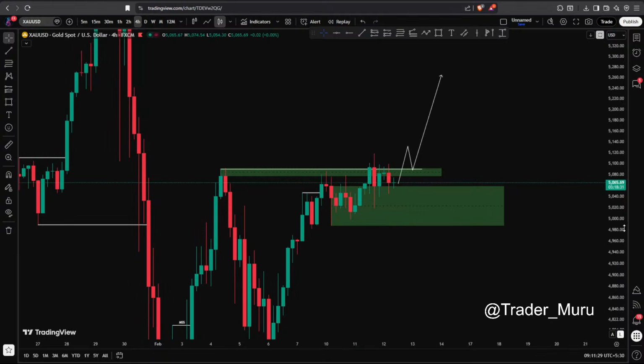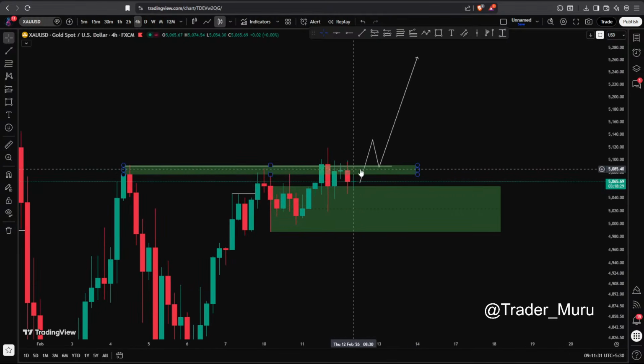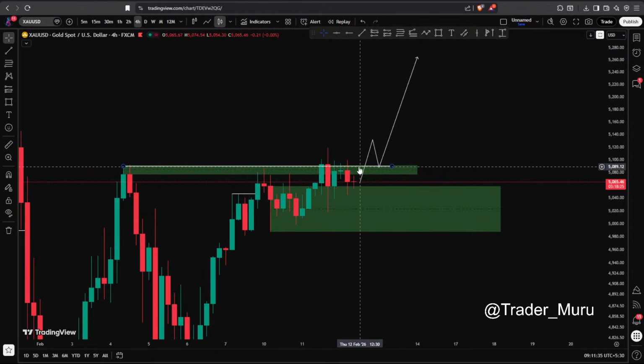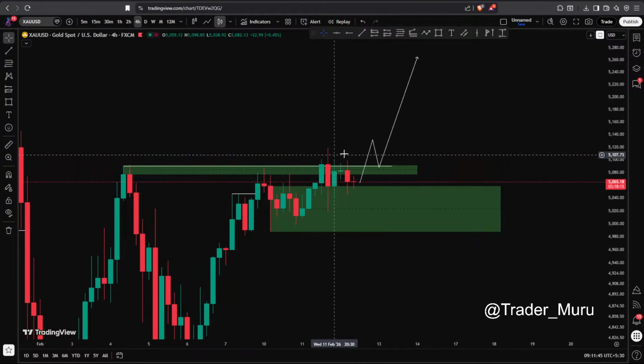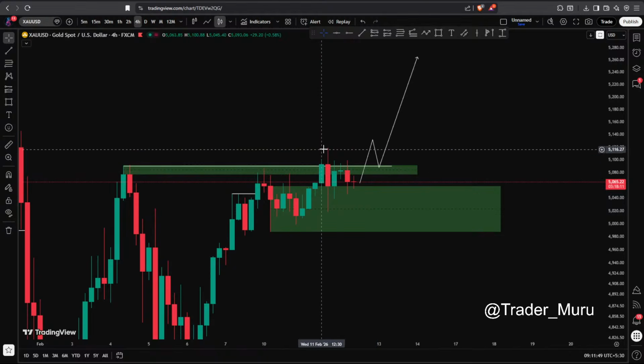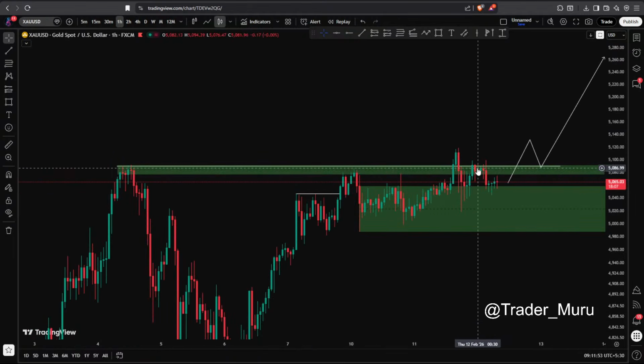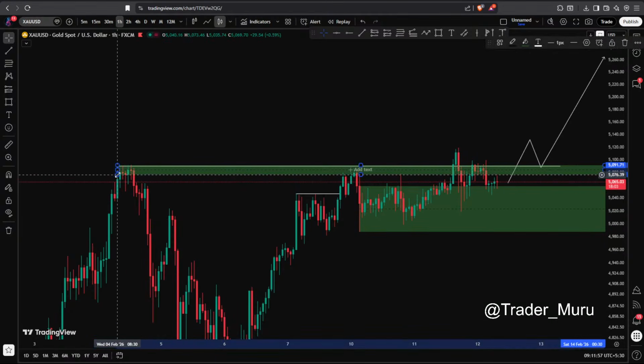What would be the stop loss? Stop loss would be defined after the closing, because if it creates a small candle like this near here, then your stop loss should be below this. Recently we have an evening star here, so wait for the proper flip. After the flip, your stop loss should be below the structural formation areas here. This small green candle is here, your stop loss will be below this green zone.